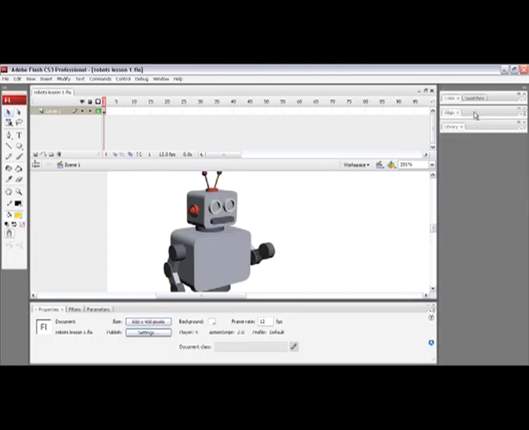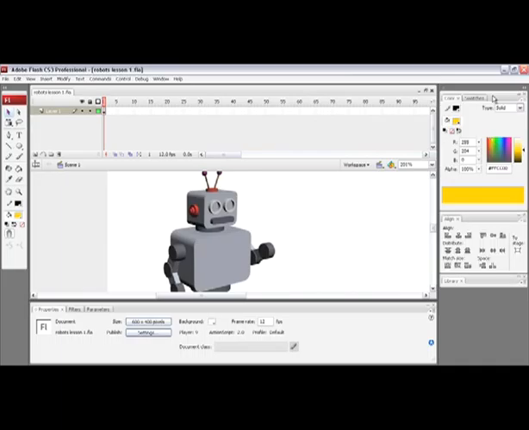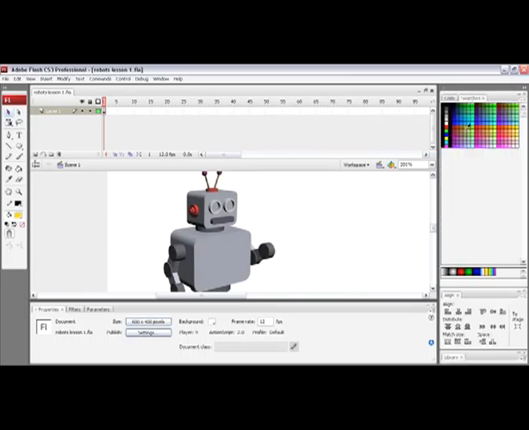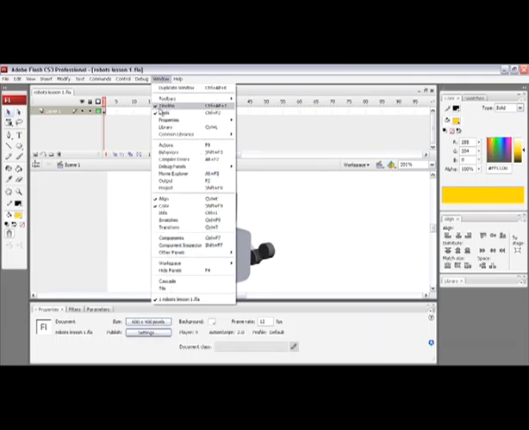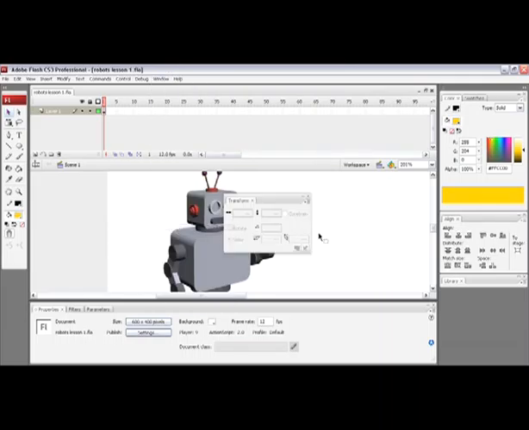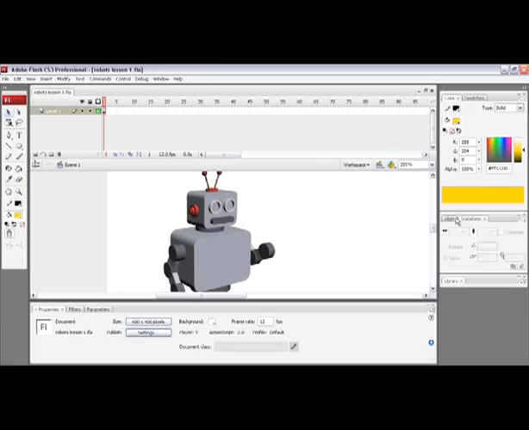Now you'll notice some of the panels, like for instance up here in color and swatches, I've actually got two panels ganged together. I've got a swatch panel and a color panel that I can access by using the tab. We can stack any of the other panels up in this tab relationship that you'd like. In fact, let me open up a couple more panels that I think we'll be using during our lessons. For instance, the transform panel here. And if I grab it by the tab, I can just drop it in next to the Align panel, and now I've got that kind of tabbed relationship set up here as well.